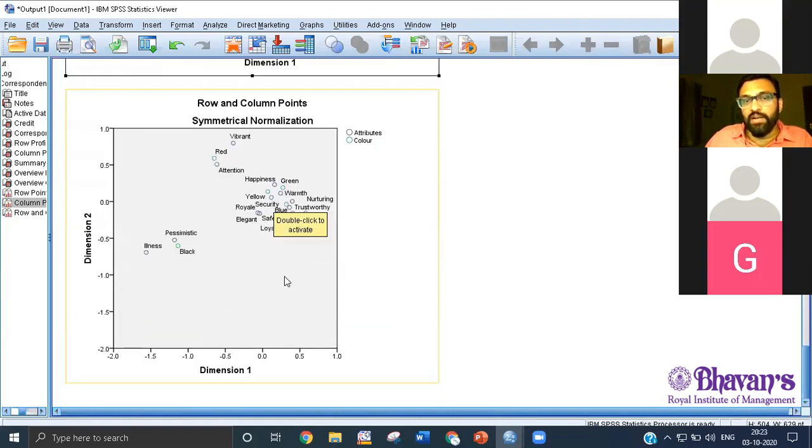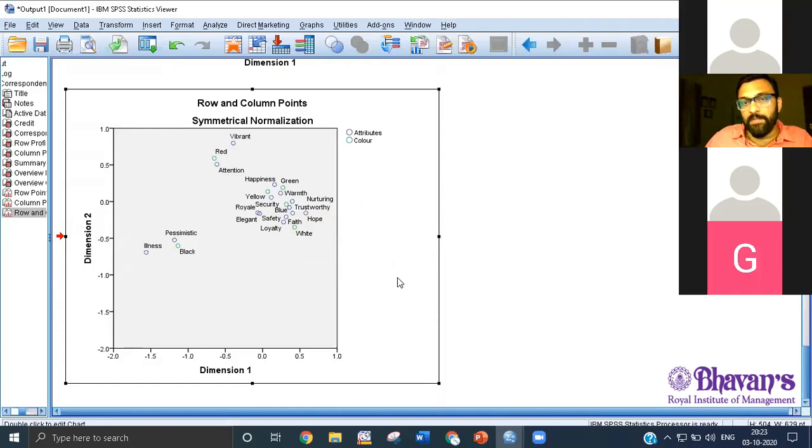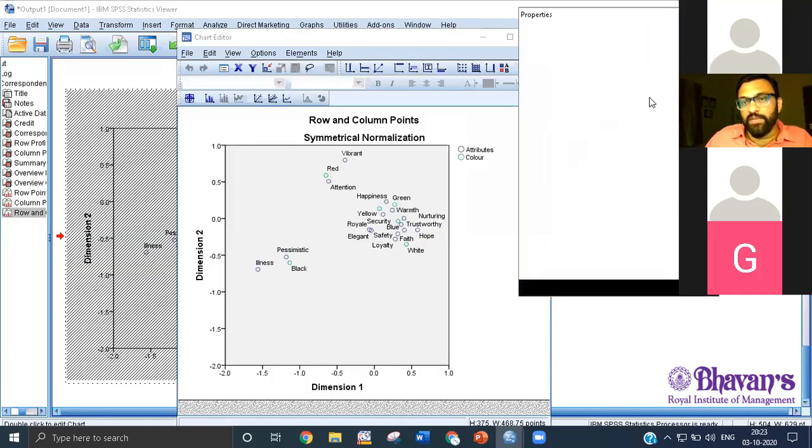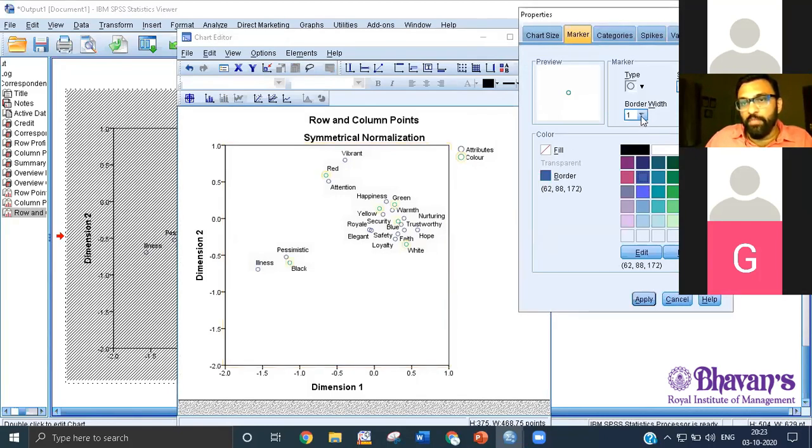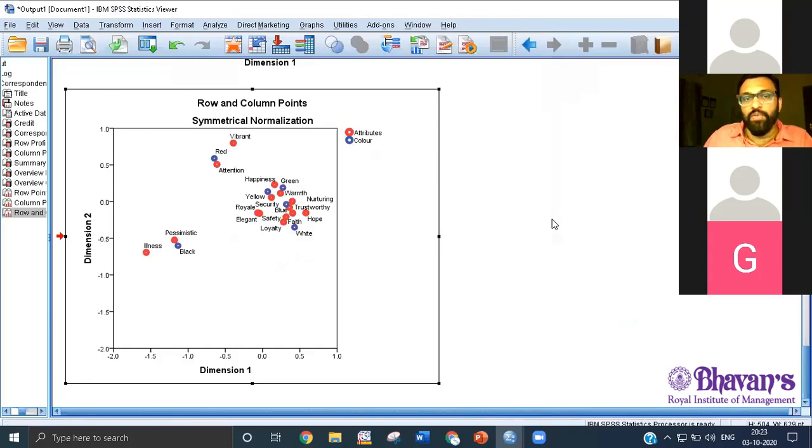Now, the third one is very interesting. I'll make this figure a little clearer, where for the colors we will give blue dots, and for attributes we will use red dots. Now this clearly explains the association or the correspondence.